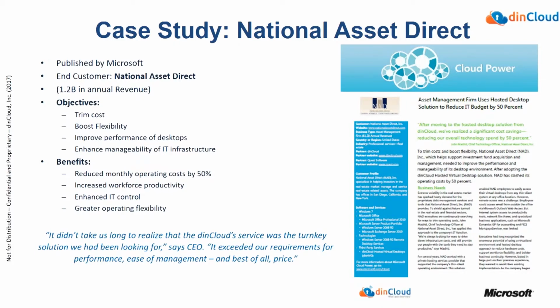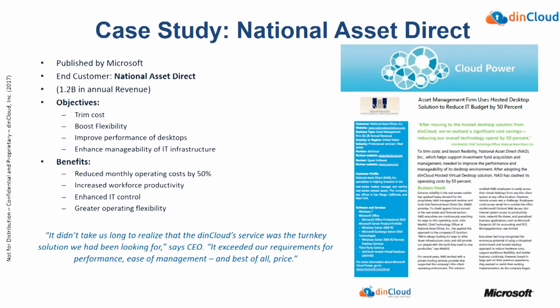Just to share a couple of case studies with you. Here's one. National Asset Direct, $1.2 billion in annual revenues. They're in the real estate investment trust business. You're purchasing large office buildings and complexes and had a lot of old, outdated technology as part of these acquisitions. They came to us looking to reduce costs and improve productivity. Not always easy to do.